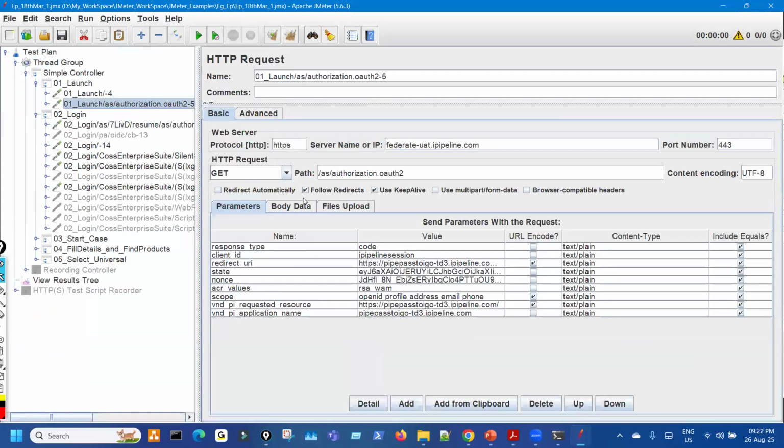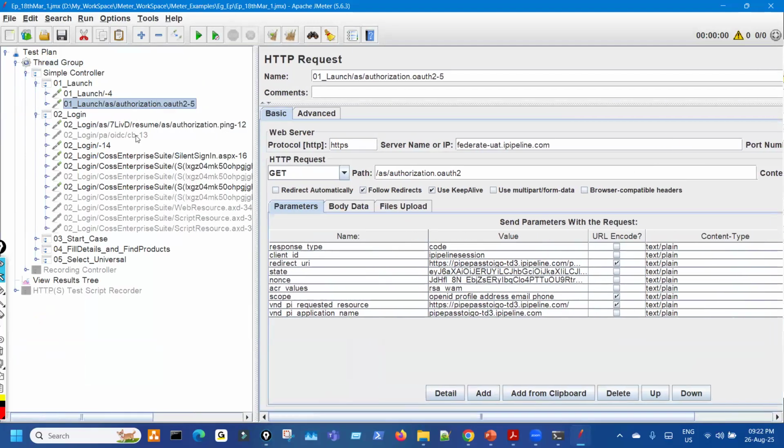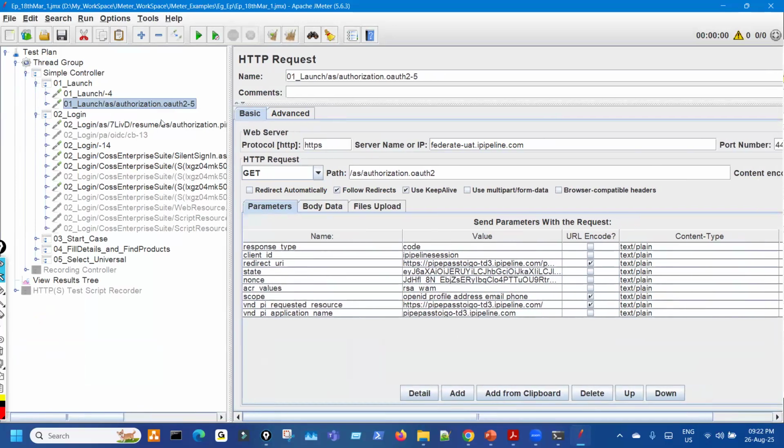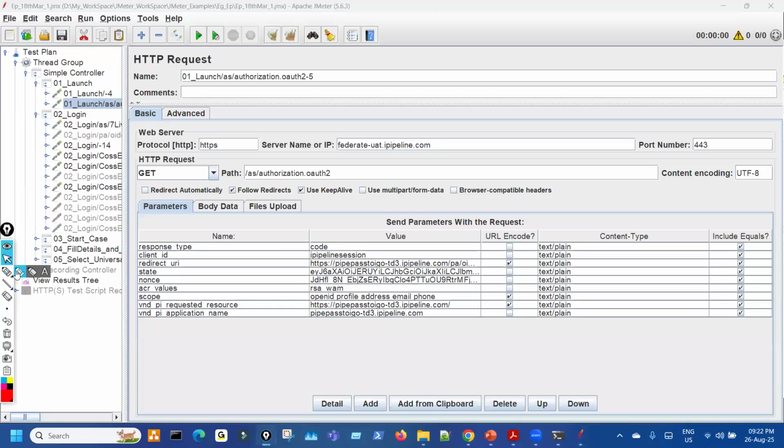So suppose this is a launch, right? What happens in performance testing when we prepare a script? They look something similar to this. For every application we have to prepare. So this is a small one. I'll be showing you another as well. If you see, there are some values. They are alphanumeric in nature, correct?